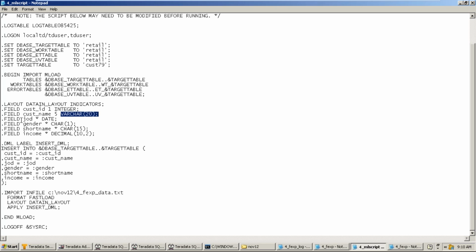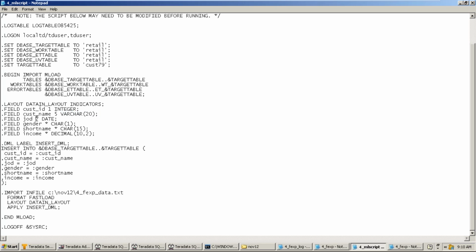And the next field is the joining date, and the position of this joining date is not known because the previous field is VARCHAR. It may have 10 characters sometimes, 20 characters sometimes, 15 characters sometimes. So it is not sure from which position the next field starts, right? So we mention it as star, don't know, because it depends on the data occupied by the previous field, which is of data type VARCHAR of 20.